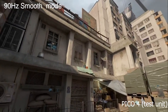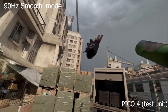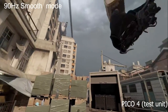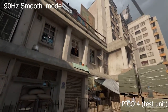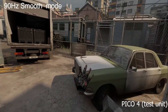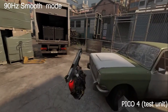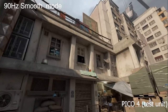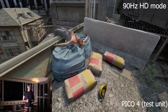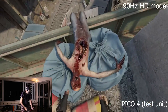What was also very interesting is when I was running at 90 Hz smooth mode inside of my studio with the wall and the door closed in between, was the fact that when I was in the scene where you're told to flick your wrist and to try to bring objects to your hand and then grab those objects, it just wasn't possible to do it. I wasn't using necessarily a different flicking of the wrist technique as I was in the HD mode, of course, or in the previous video with the 72 Hz for sure. So it just goes to show that perhaps it was a latency issue.